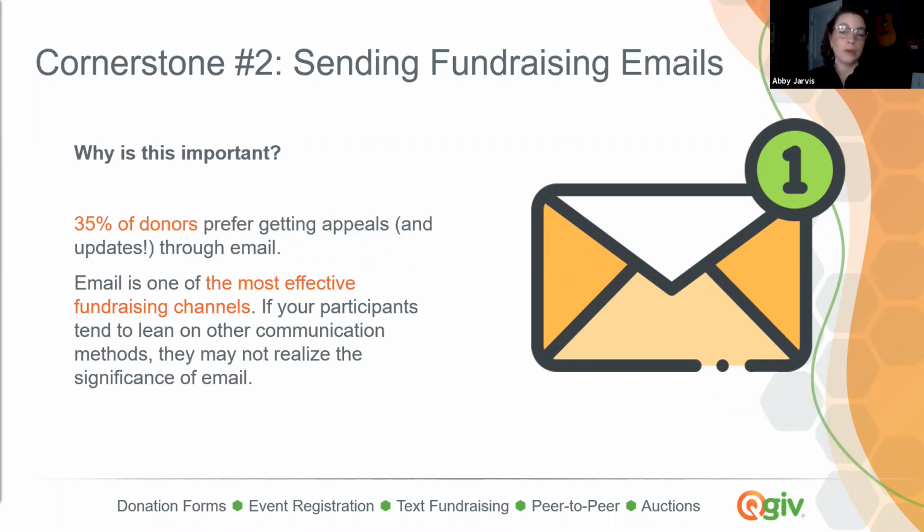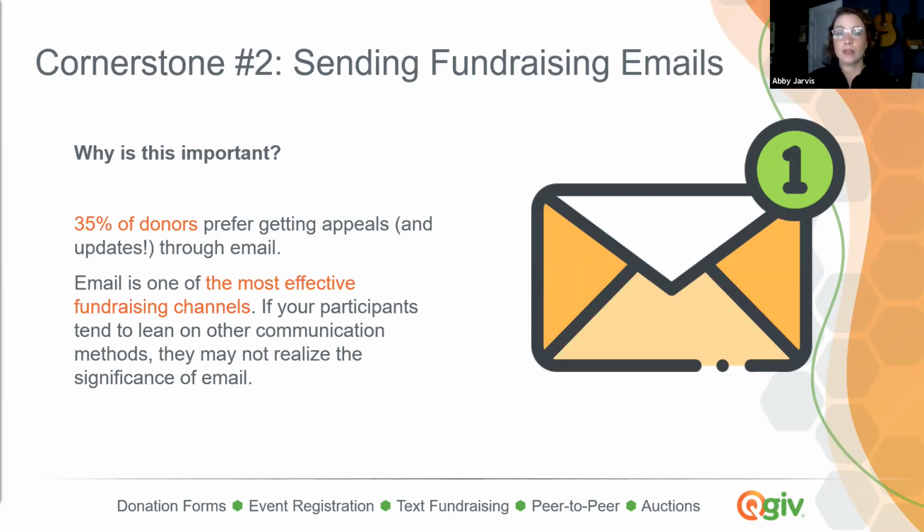This is really important because of what we know about email and its role in fundraising. In the generational giving report, in the study I mentioned a few slides ago, more than a third of the donors we interviewed told us that email was their preferred channel when it comes to receiving updates and appeals from nonprofits. And if your participants want to raise money, they need to be ready to ask their friends and family for support through that channel. Their friends and family are accustomed to receiving fundraising emails. They're willing to respond to them. And it's a big, important part of fundraising.